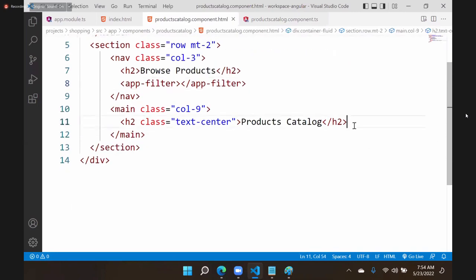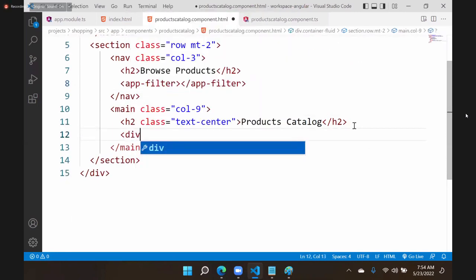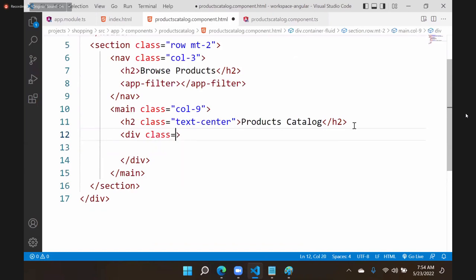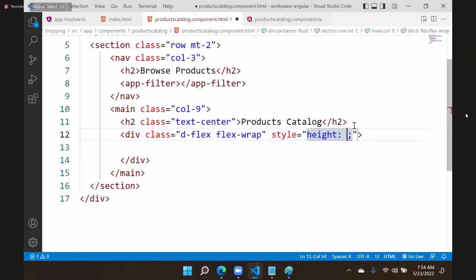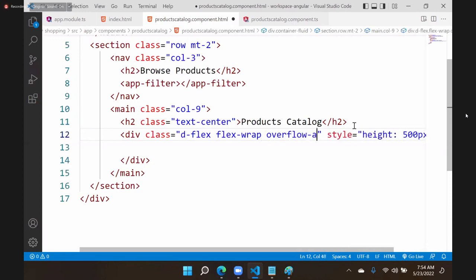and I need to present that in the catalog in a card style. So we will use class d-flex and justify flex wrap, right? Flex wrap. And in this, I will keep style height as 500 pixel, and here I will give overflow as auto.